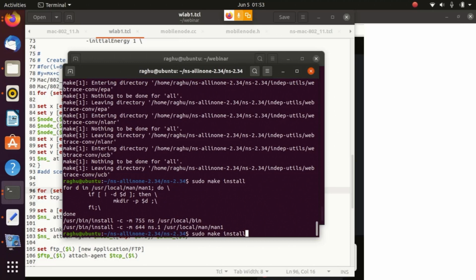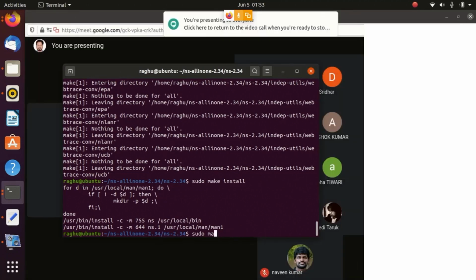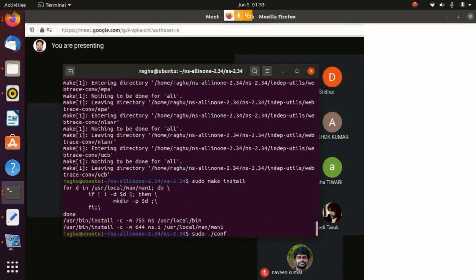Now another thing is, when we should provide sudo ./configure as well.